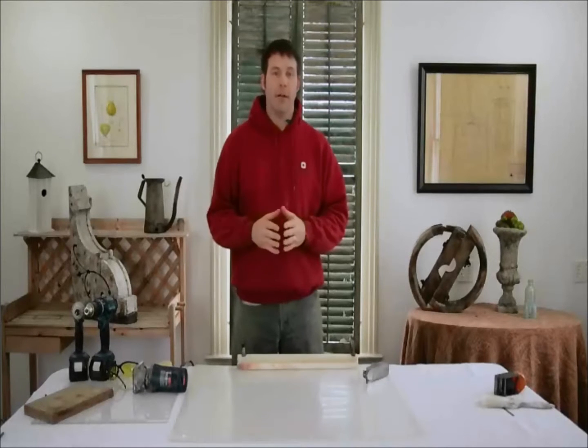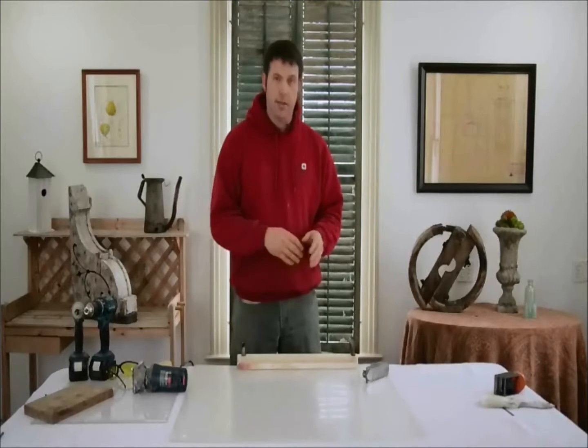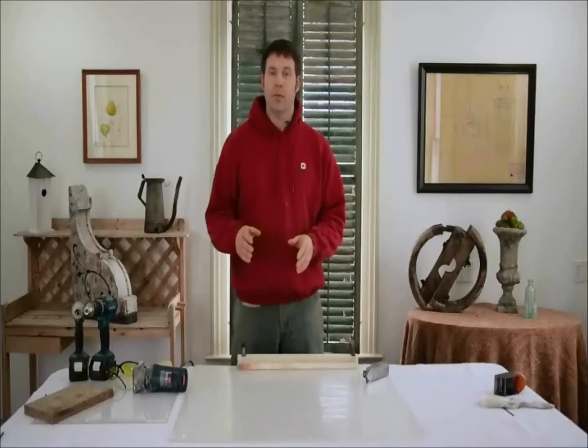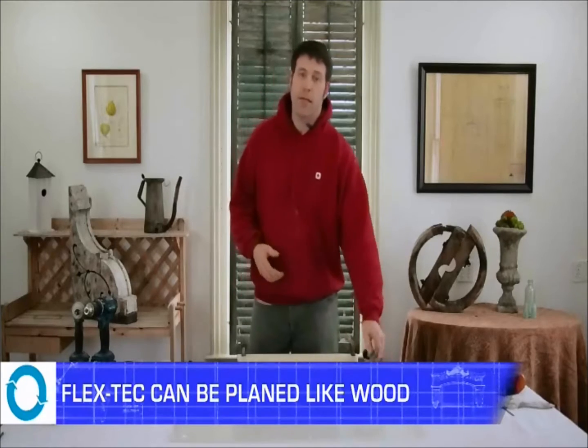Hi, we're back up in Advanced Repair Technology Studio. We have some cured samples of epoxy here so we can demonstrate some working tooling techniques that may not be commonly understood. We'd like to show you how you can hand plane and route and sand and drill the cured epoxy in the same way that you're used to working with the wood. So let's try some hand planing and we'll show you how easy it can be.